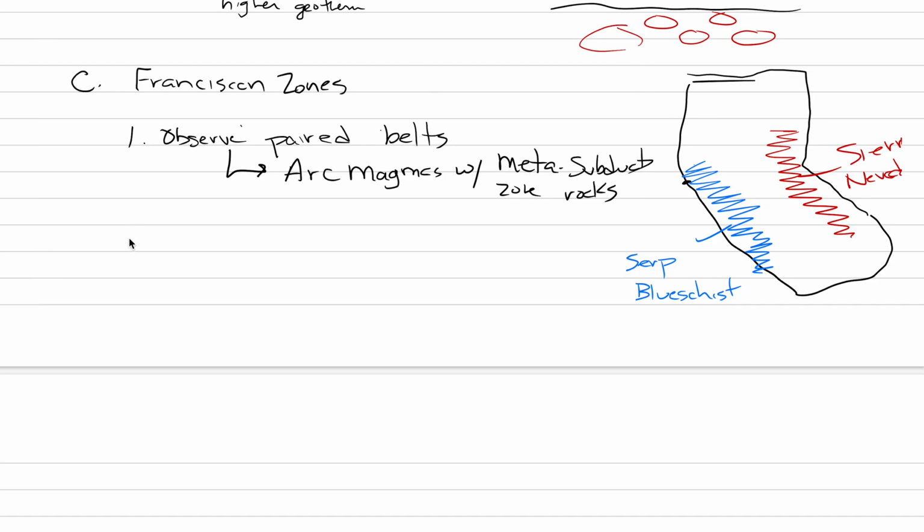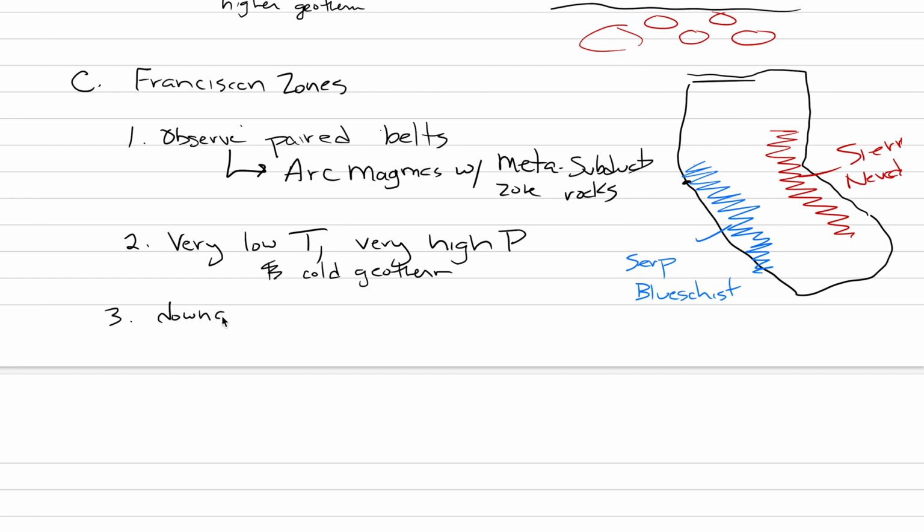The cause for this is very low temperature, very high pressure. This is the tectonic temperature and pressure regime. So what we have here is a very cold geotherm. That would be another way to say that. What causes the cold geotherm? Well, it's all about the subducting plate. We're going to say the downgoing subducting slab chills the region. It acts as this ice cube that keeps everything colder than it should.